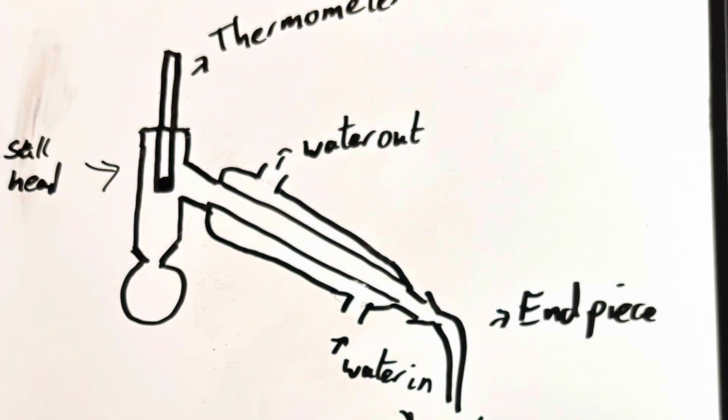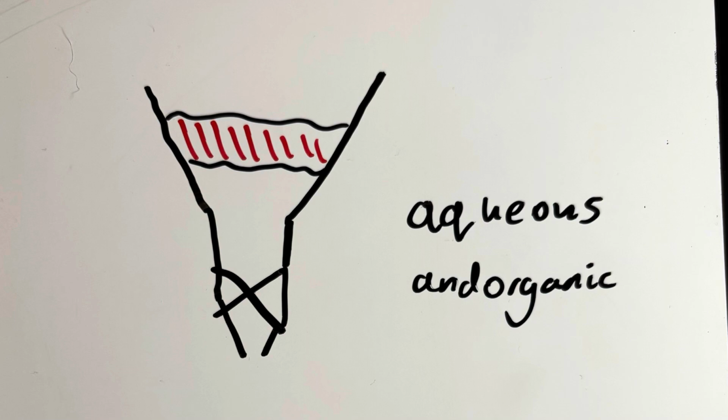This is distillation, and it does the exact opposite. It heats the flask, so your gas is produced, and then it goes into the Liebig condenser, condenses, and comes out as a liquid. And it's really good for separating certain products that have different boiling points. Now, if they have similar melting points, you can use something called a separating funnel. Now, these will have different densities, and so one will float on top of the other, and you'll have an aqueous layer and an organic layer.